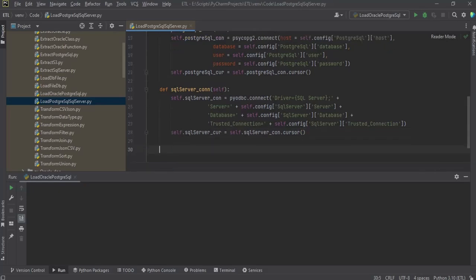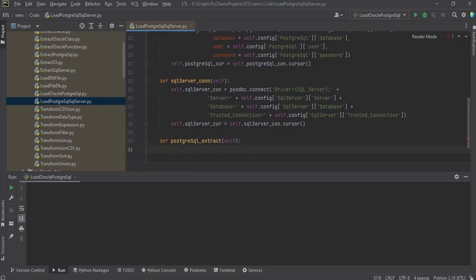Now let's define a method to extract the data from Postgres database. Def PostgreSQL extract.